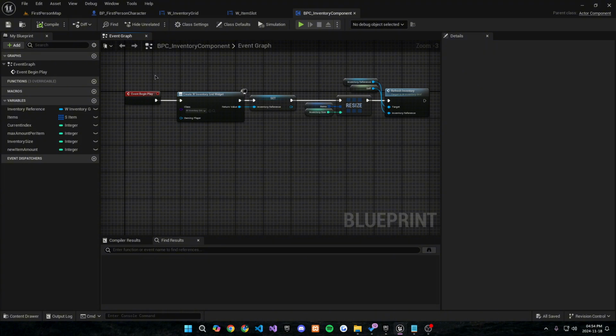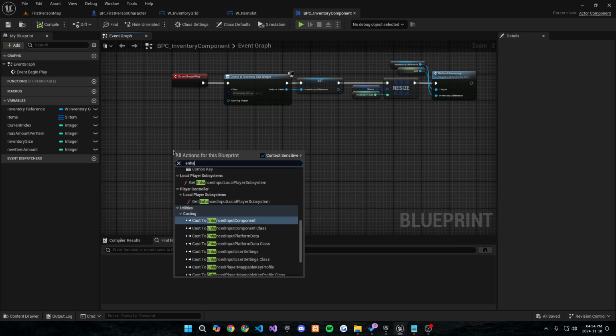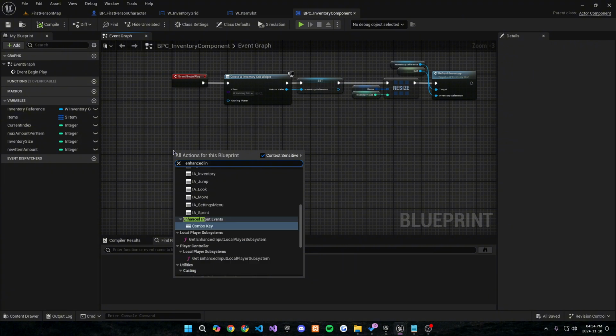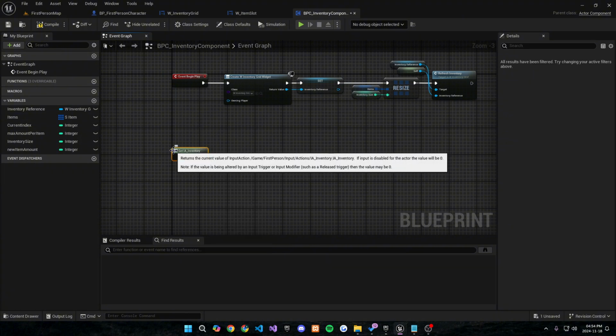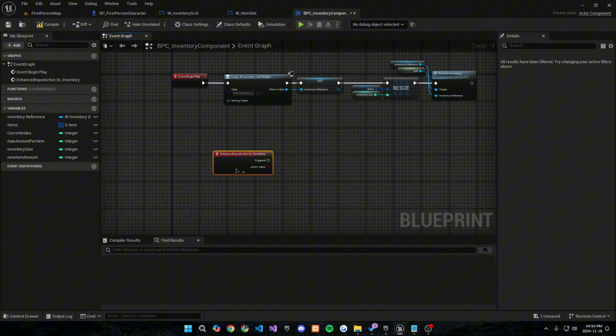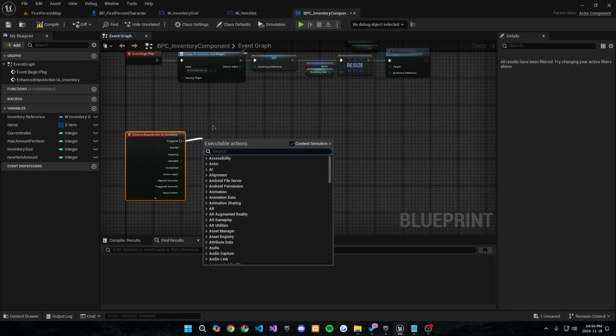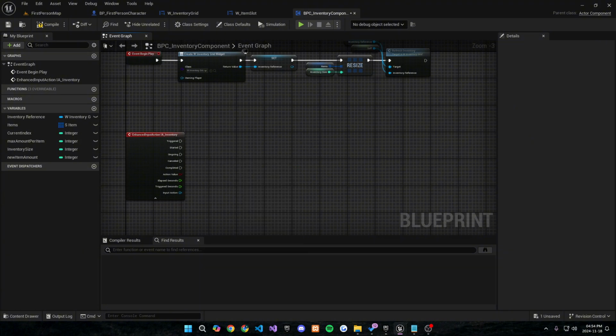And now that's going to run as soon as the game starts. But we actually need some functionality to open our inventory. So what we could do is go off of right here, enhanced input action. We need it for the inventory. And whoops, that's not the right one. So you can just look up inventory, and IA underscore inventory is right here. Off of this triggered, we're going to do all of our functionalities to check whether we can open the inventory or not.